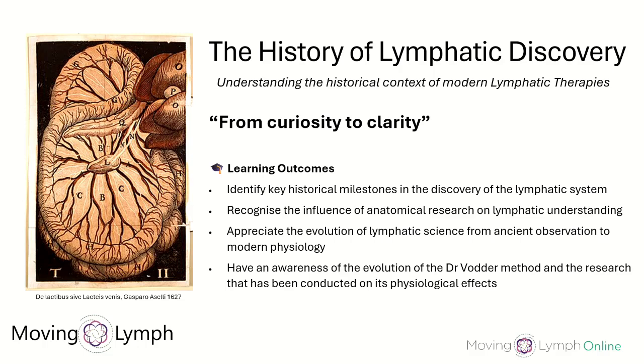Although the lymphatic system is vital to the health and survival of all body cells, it's only in the last few centuries that we've begun to understand why and how. And we're still learning all the time about the complex interactions with cardiovascular, immune and nervous systems. So let's go back as far as we can to the earliest recorded reference to a lymphatic structure.